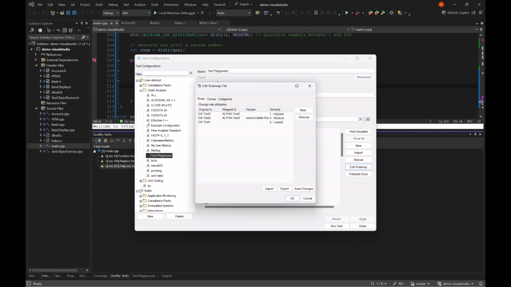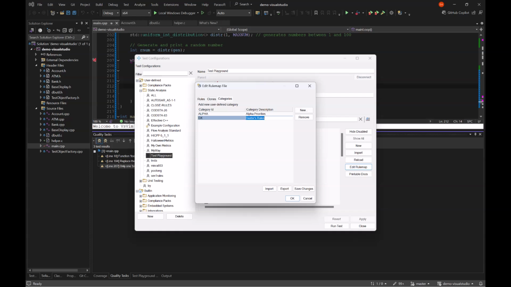And in the edit rule map, you can see in the rules tab where the original ID of the rule is changed to a new ID, still retaining the convention with a hyphen, where the left side of the hyphen is the category group.